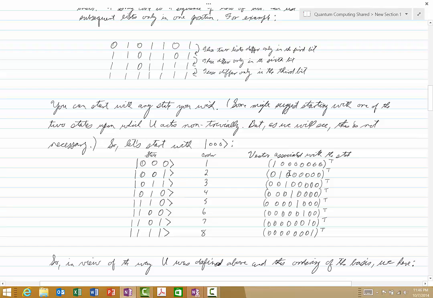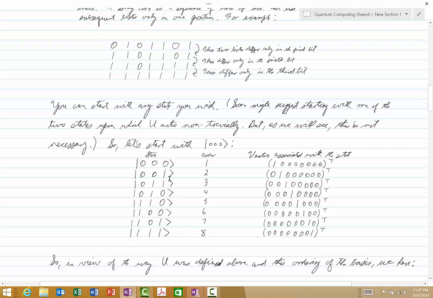And in fact, this is the vector. Again, notice that each one of these vectors has been transposed, so each one is really a column vector. This is the usual vector associated with this state here, the second one. And furthermore, this last vector, which is 7 zeros and then a 1 in the last term, is the usual vector associated with the state 1, 1, 1.